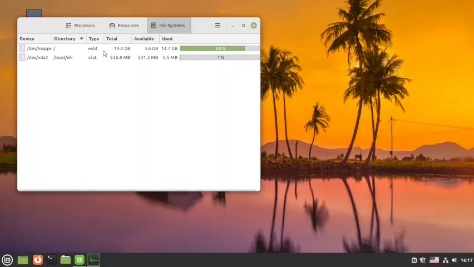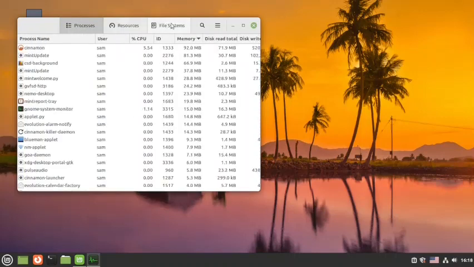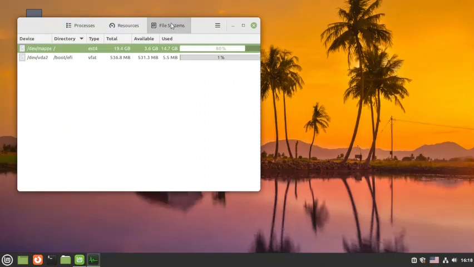But you can see here the space used by the Linux Mint system is 14.7 GB out of the 19.4 GB available in the root. So almost 80% space has been used up by the Linux Mint. So that is very high, I can say. This is one of the heaviest desktops I can show to you. I have used many distros, but this is, I think, the highest one, using just 14.7 GB of your root partition right from the time of install. That is big. I think Pop OS also is quite heavy.